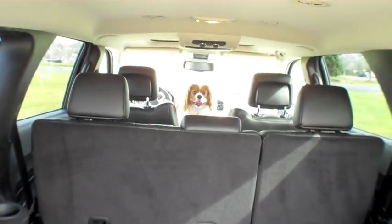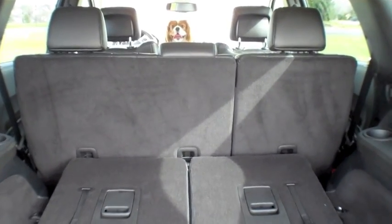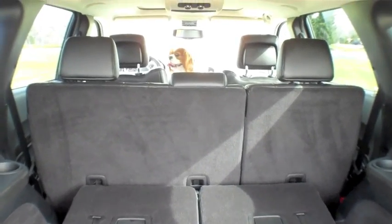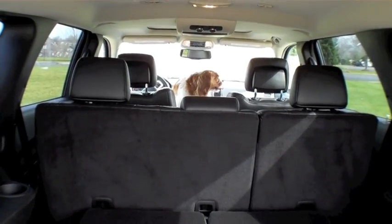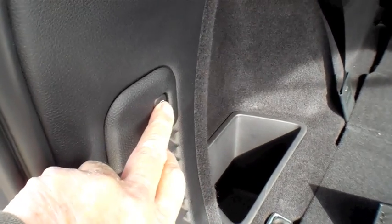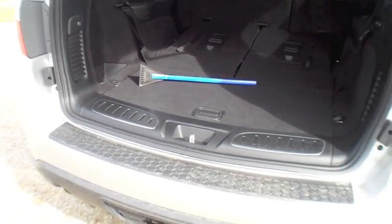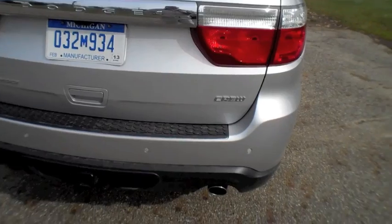Now you can see we've got enough room to carry just about anything you can think of. It's a long way up to the front, but you've still got room for four or five people — room to haul anything you want on a long trip, and take everybody with you. There's no other SUV today that's as appealing to me as this Durango. For 2011, Dodge has done a job. To put the tailgate down, one push of the button — and you can hear the beeper so that it doesn't hit you in the head. It'll stop on its own.